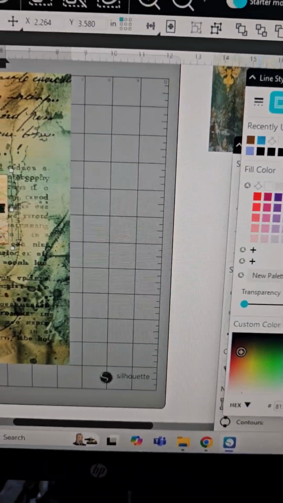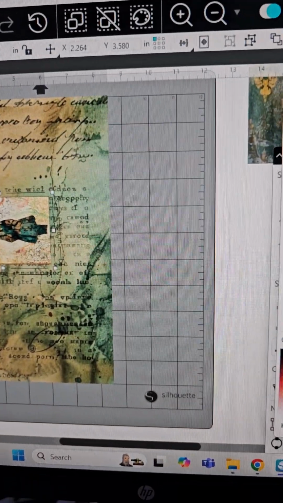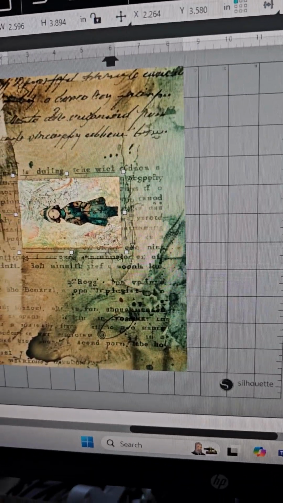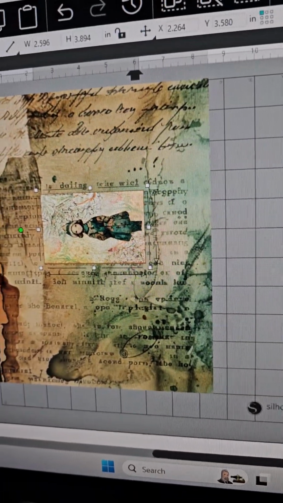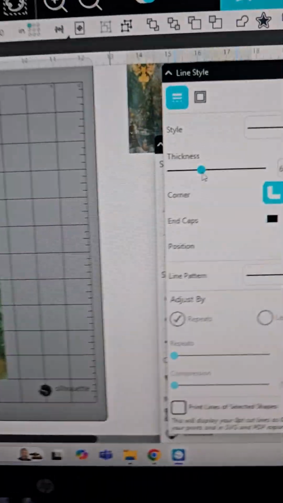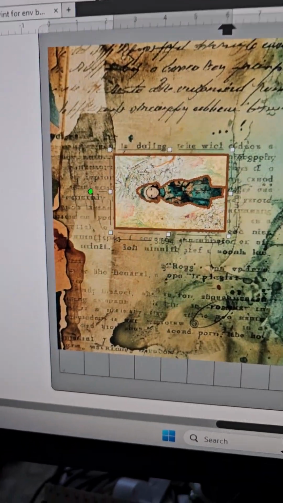Let's say I want that brown. And then I could change the line around the drawing to brown, which it did. Now then I go to the other one here and I can make it thicker. You see what I'm doing? I'm actually sliding this bar over and making the drawing have a thicker border.